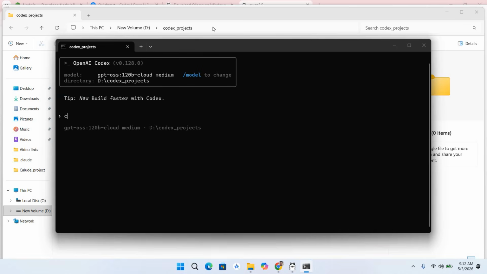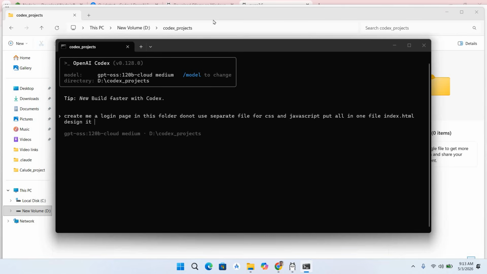So I'll select this gpt-oss 120 billion parameter cloud. Yes. I'll ask it, create me a login page in this folder. Do not use separate files for CSS and JavaScript, put all in one file, index.html. Design it professionally.